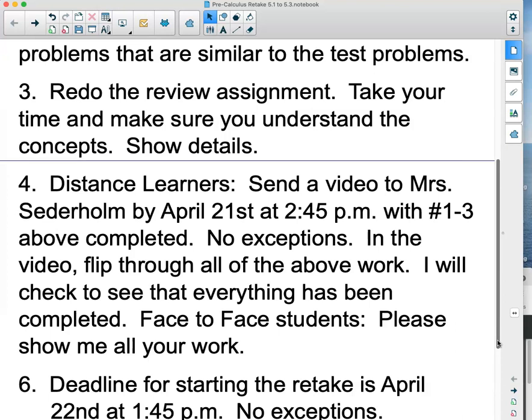And here are the notes from the video. Here are the highlighted notes. You know, all of those things as you go through it. And I'll check off that list to make sure that everything's been completed. And you need to do that, and you need to put time into it.